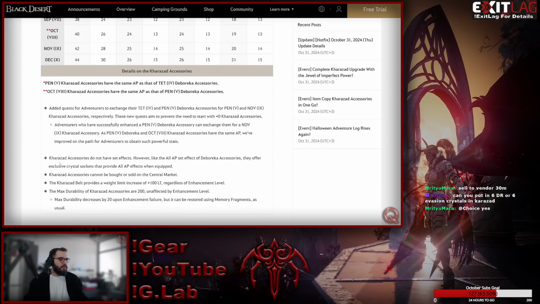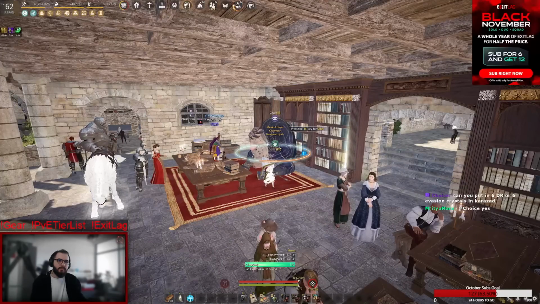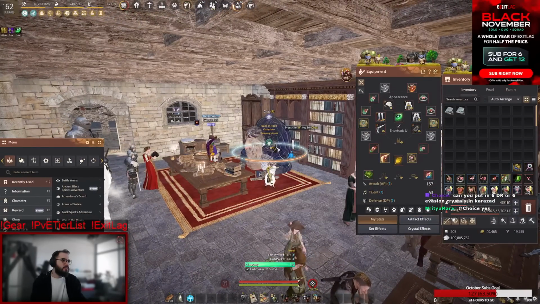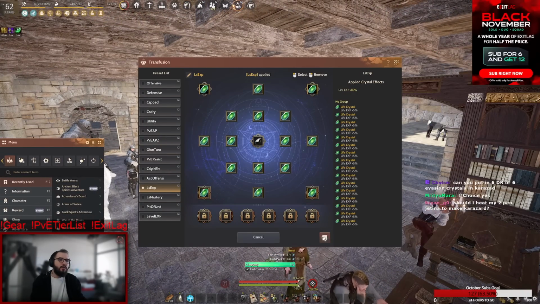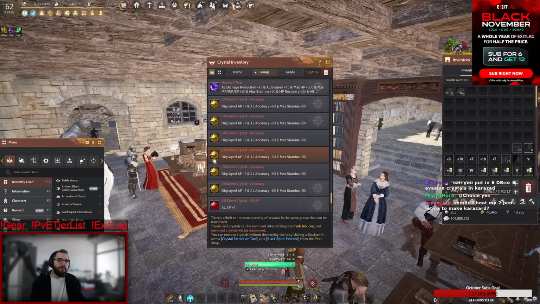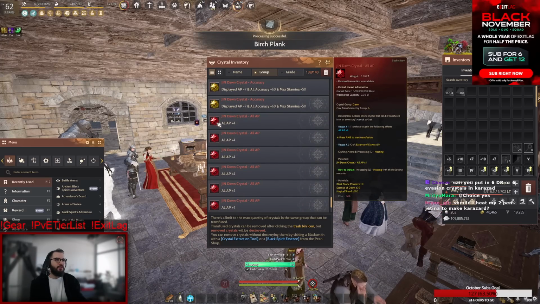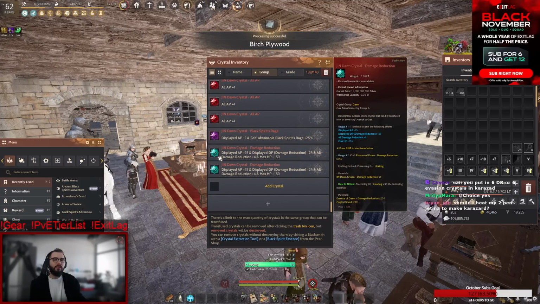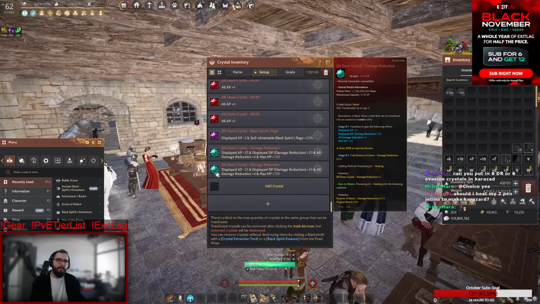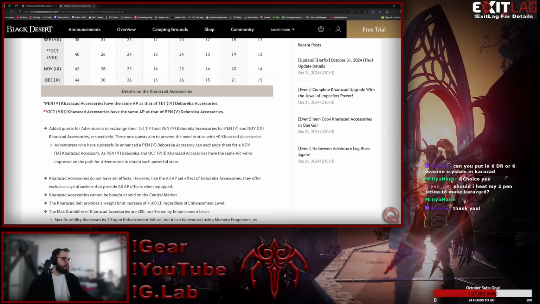Can you put 6 DR or 6 evasion crystals in Karazad? Yes. Let me check it again. Max transferable by group is 6. Max is 6. Yes, you can. Every crystal, you can put 6 of them. You're welcome.